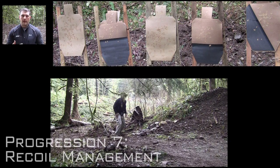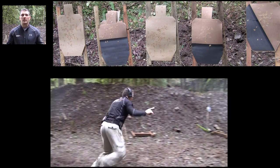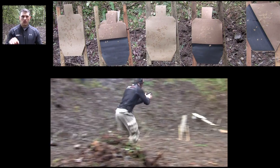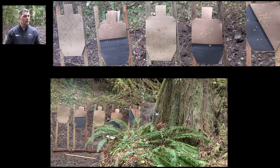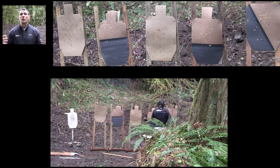The final step is to go live again — put it all together. Obviously get a good time, get all our hits, and do all that fun stuff, but we're just flowing with it. Sports psychology wise, it's no different from any other drill — we're just rolling with it. We're going to get our times and scores and journal it for accountability: are we making ground or not? Let's put it all together now.